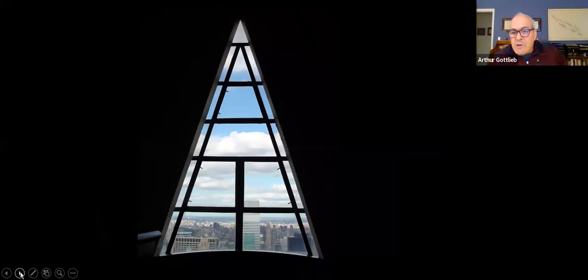This is a picture looking directly north up Lexington Avenue. And there's a building here. I don't know how well it's coming out on Zoom, but there's a building over here that I'd love to do a whole program on. And that is called the Citicorp Center. The Citicorp Center is a very distinctive building on Lexington Avenue, and it has an interesting history to it. It's got that slanted roof.